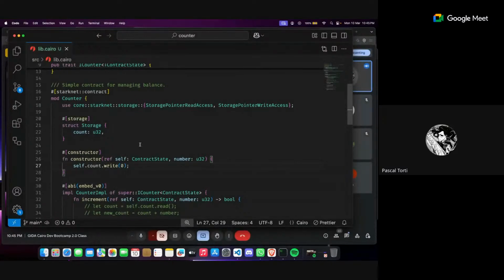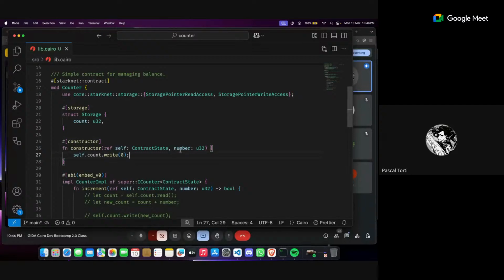But why you might need a constructor, you're right too, because that's number in the constructor parameter. You can actually put self.count, remove that 0 and put the number. I even forgot that I put number here.